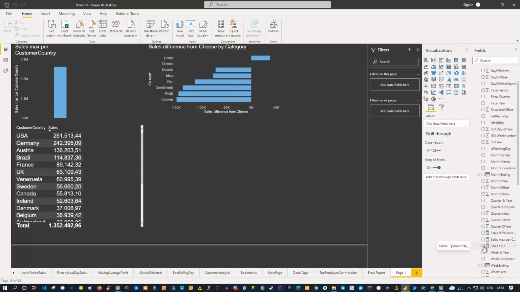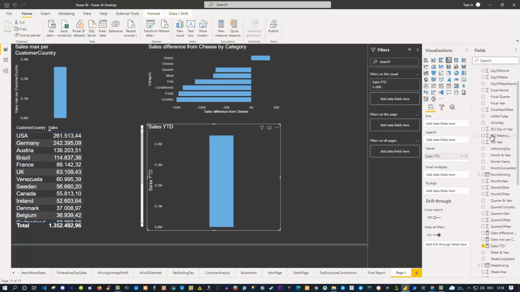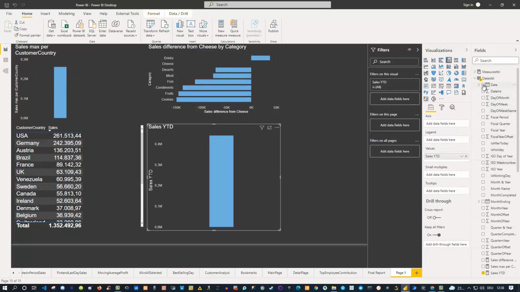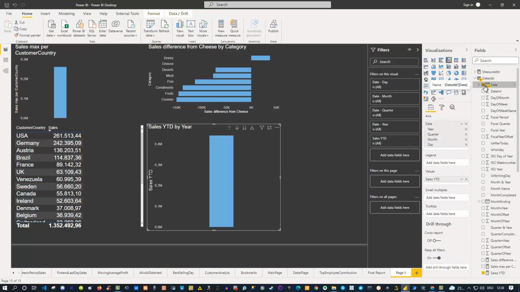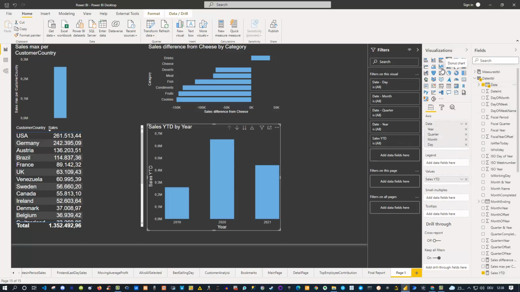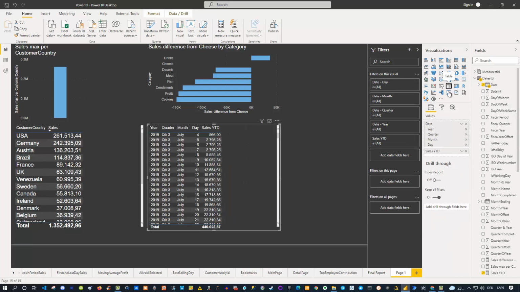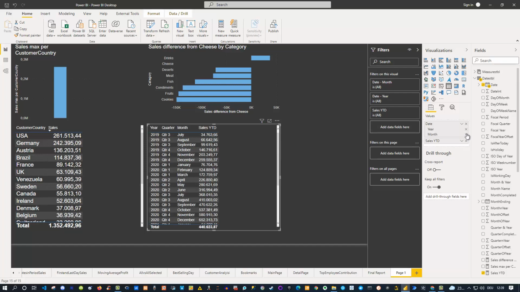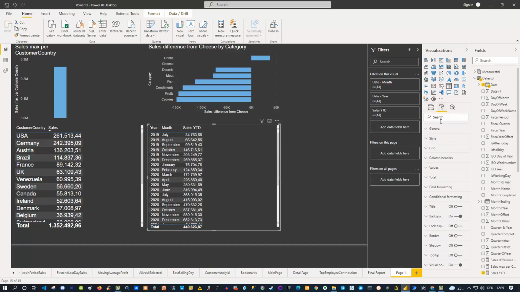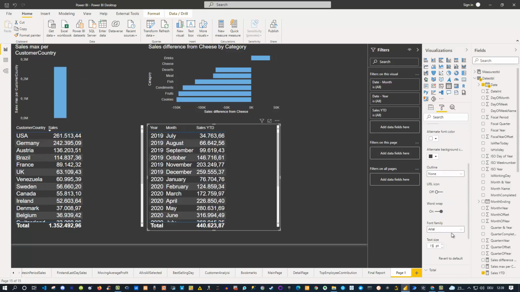Let's take a look at the formula itself. Let's tick on sales year to date. And then we also would like to use a date dimension here. Tick this option. And then actually, I don't want to see a bar chart. I would like to see this as a table because then it's easier to understand. And let's actually remove the day and remove the quarter. This is something we don't need. And just to increase the size for the values, just so you can see that better, let me go with a text size of 15 again.